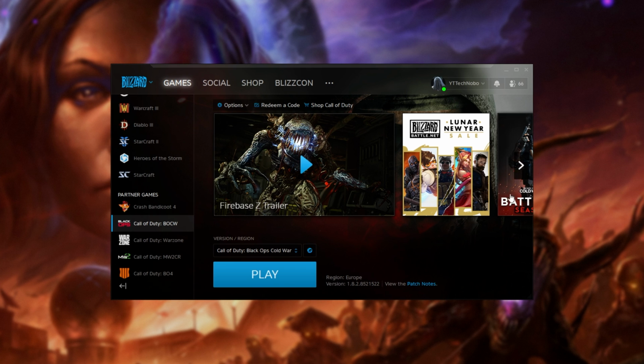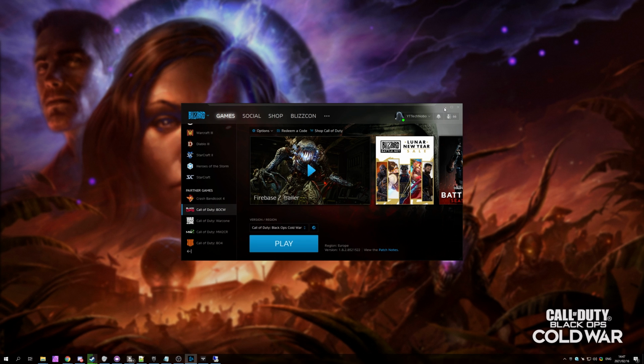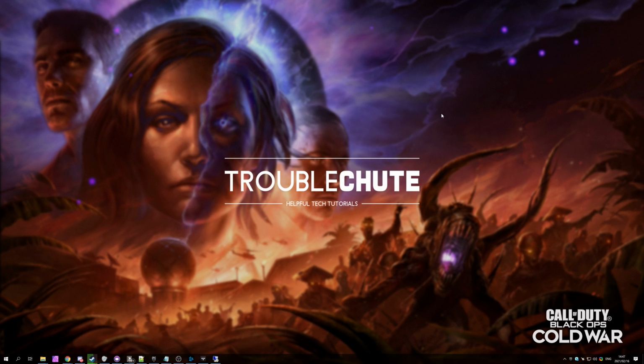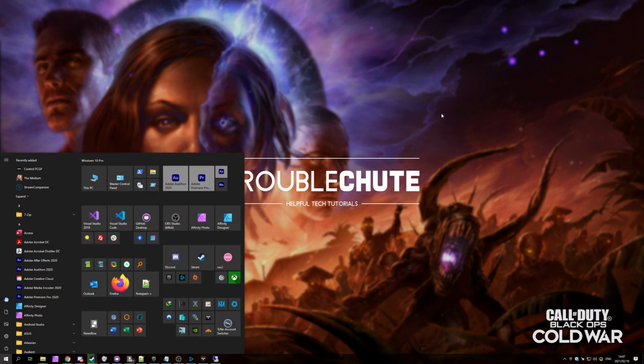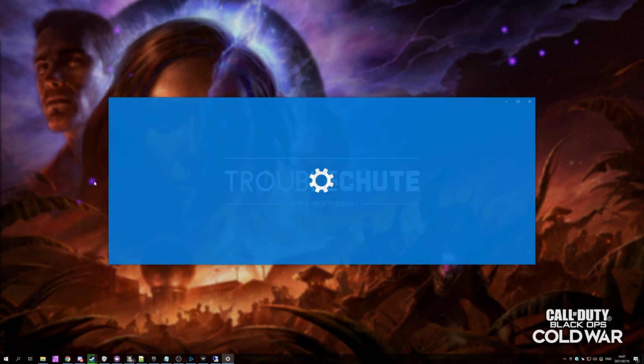Speaking of graphics, the Windows High Performance mode can be something that causes issues. Having it on or off sometimes results in better or worse experiences for me, crashes-wise and stability-wise, in Call of Duty Black Ops Cold War. This was especially relevant for me in the beta and early days of Cold War. Simply hit start, type in GPU, and open graphics settings.